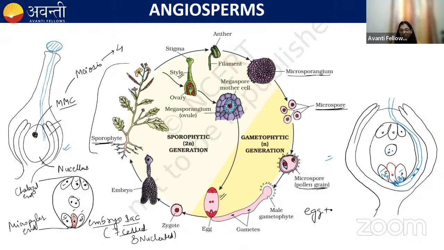So when one male gamete fuses with the egg, they produce the zygote. And when another male gamete fuses with the central cell, they produce the primary endosperm nucleus, which on maturation will produce the endosperm. You can see in the central cell, we already know that the central cell consists of two polar nuclei, right? Now after fusion with the male gamete, they have three nuclei, right? So the ploidy of the endosperm in angiosperm is triploid.